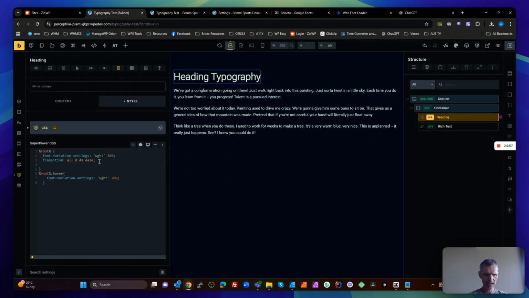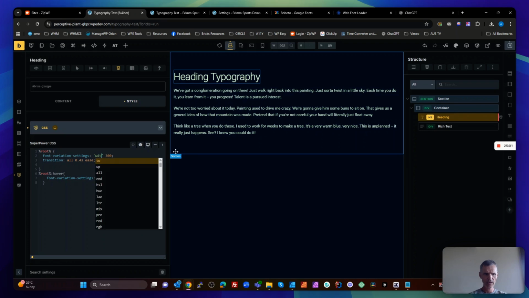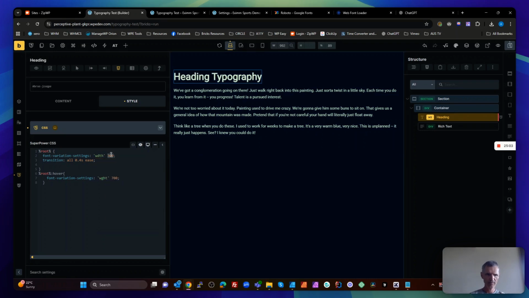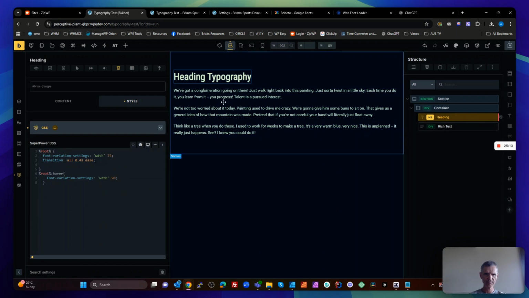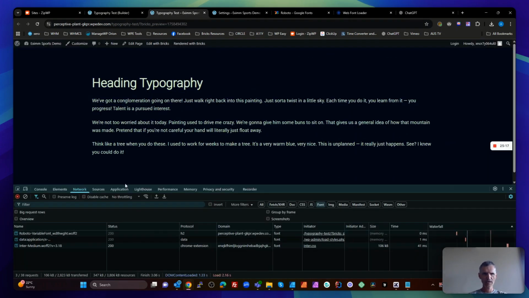Let's change that to be the, what do we call it? Width. Width 75 to width, well, 90. We go here.